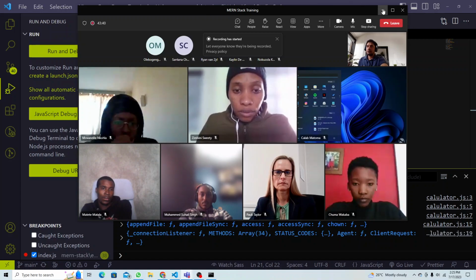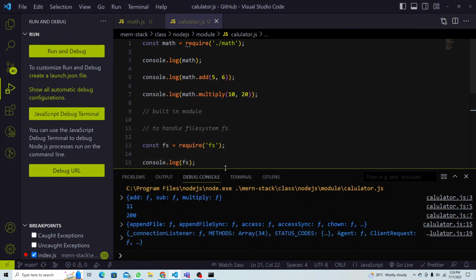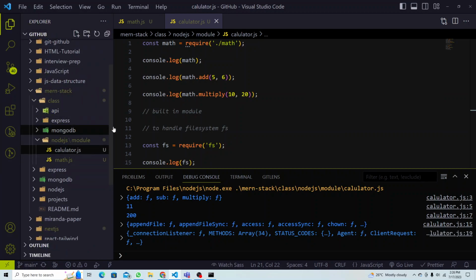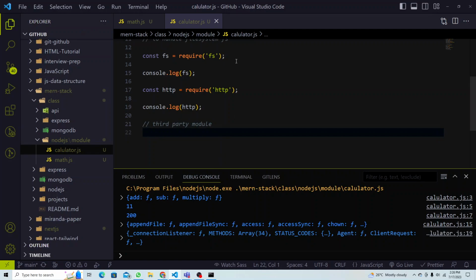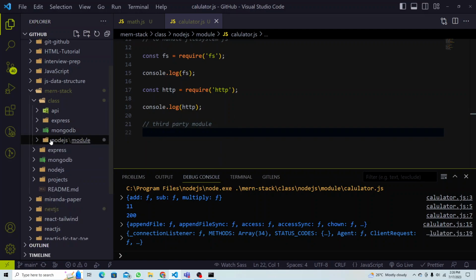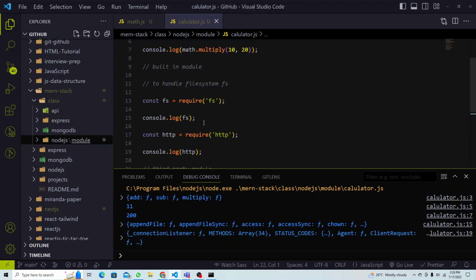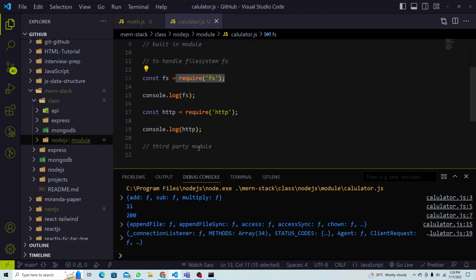So now, let's get back. Let's look at the third party module.